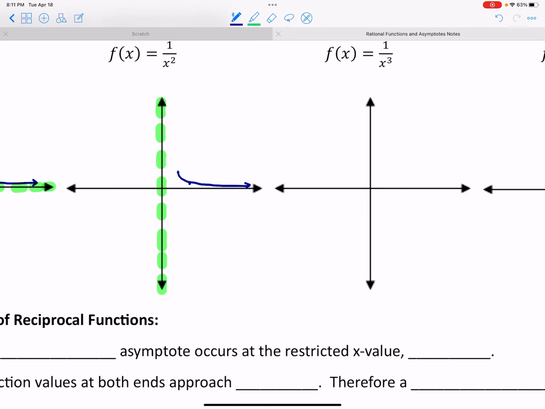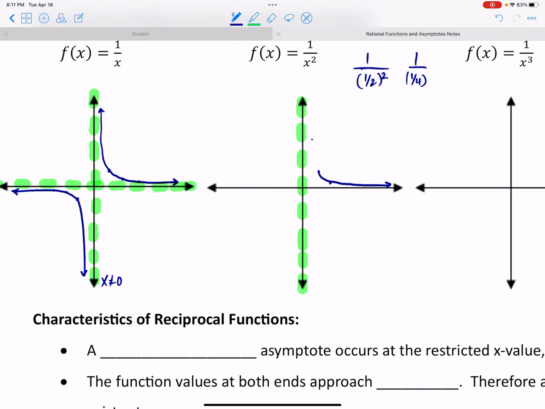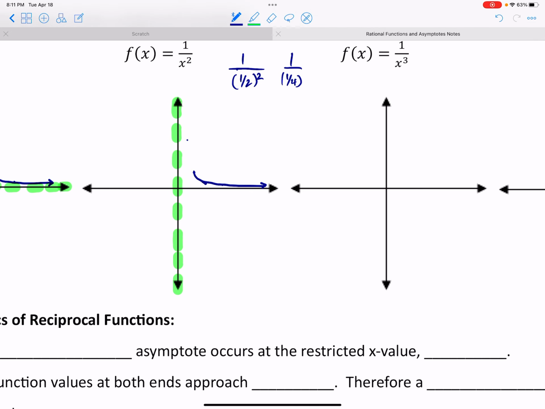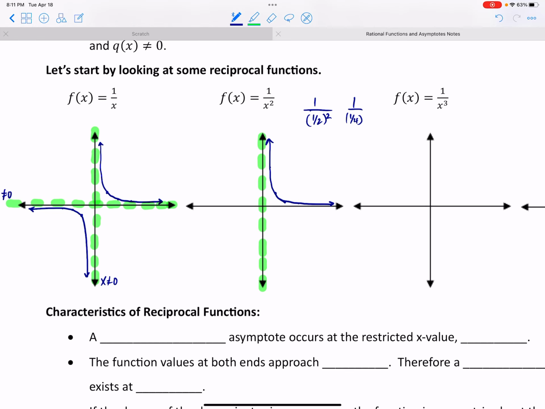And if I put a fraction in there, so if I have 1 over, let's pick a half. Well, now it's a half squared. 1 over 1/2 squared means we're really looking at 1 over 1/4, and that would be 4. So at a half, I'm going to go up to 4. And the same kind of behavior is going to happen that we saw over here, but faster. It's going to approach the axis faster. So this part of the graph really looks the same as the other part. I see this horizontal asymptote happening here. We're going to be approaching the x-axis, but we're not going to be able to get there.